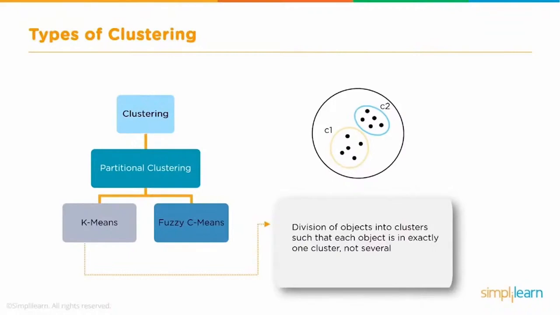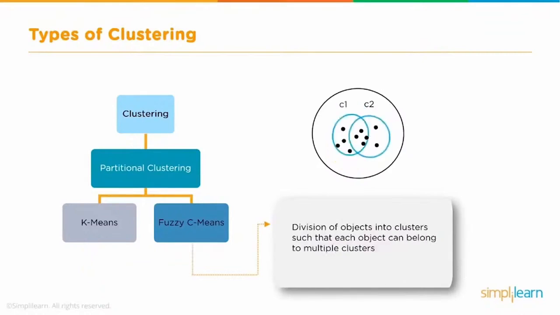And the way it is done is the features or characteristics are compared, and all objects having similar characteristics are clubbed together. So that's how k-means clustering is done. We will see it in more detail as we move forward. And fuzzy c-means is very similar to k-means in the sense that it clubs objects that have similar characteristics together, but while in k-means clustering, a single object cannot belong to two different clusters, in c-means objects can belong to more than one cluster. So that is the primary difference between k-means and fuzzy c-means.